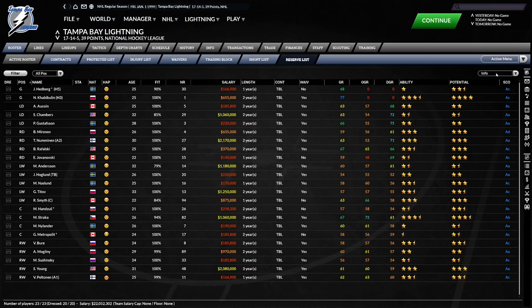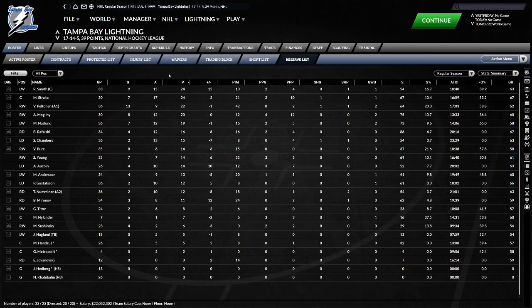All right, let's take a look at stats here. So Ryan Smith and Martin Straka are our best players with 24 points each. Smith played 33 games, Straka 30. Our best defenseman would be Brian Rafalski. He had a quiet month. I didn't see his name much today. He has 16 points in 34 games.